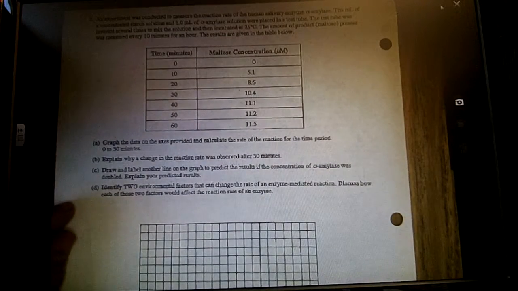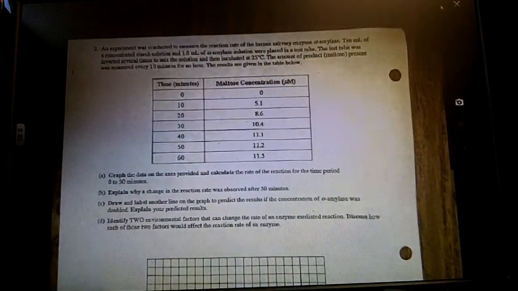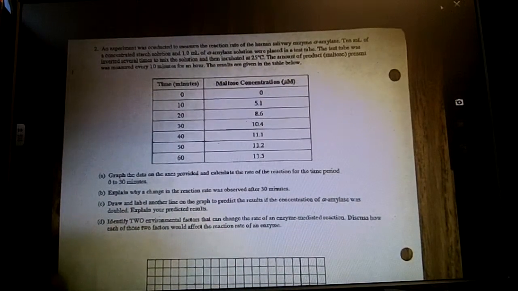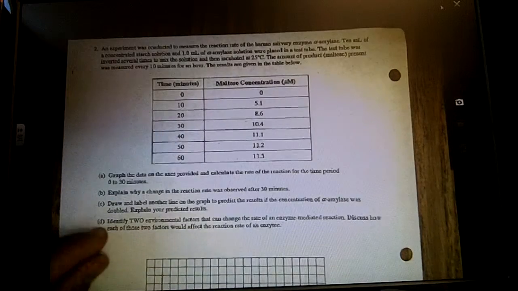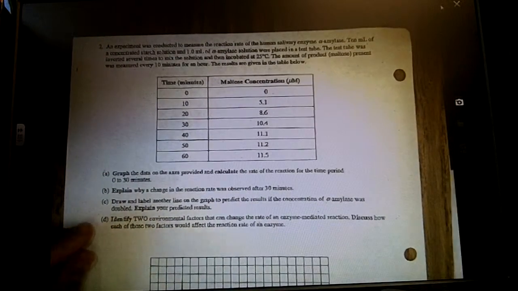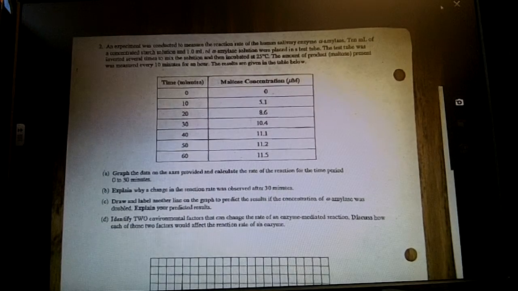Okay folks, it's Mr. Willis here, and today we're going to work on graphing a little bit because I graded your lab papers and your graphing wasn't very good. And so what we're going to do here is I'm going to show you how I would do this problem. This is the one that is on the back of y'all's quiz, 43.1 and 43.2, that the sub should have just handed back.